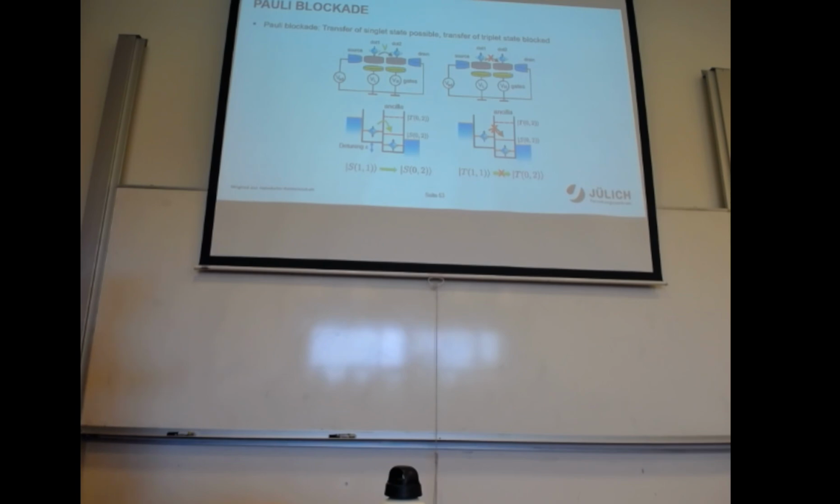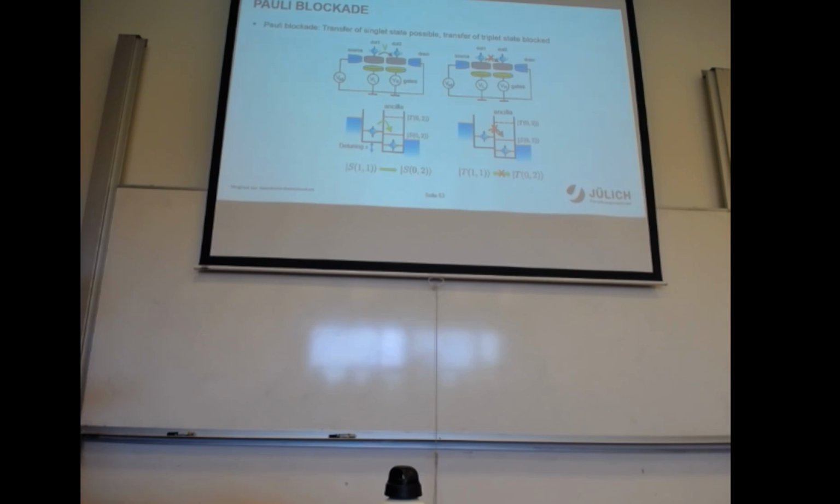And this is the corresponding level diagram. There is an energy difference between the triplet state and the singlet state on this ancilla dot, and we make sure that the triplet sits above our available window here, but the singlet sits below, meaning that the spin down electron can form the singlet and you can have transport through the structure, so you can tunnel out and observe this tunnel event, whereas the spin up cannot form the singlet, it needs to go to this higher energy state, and that is blocked.